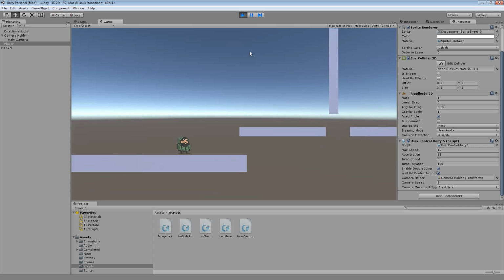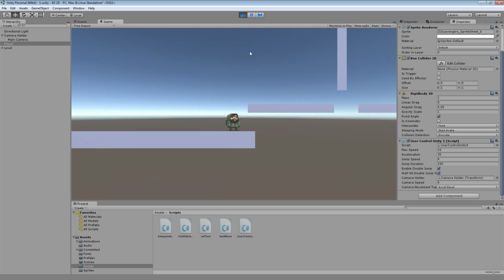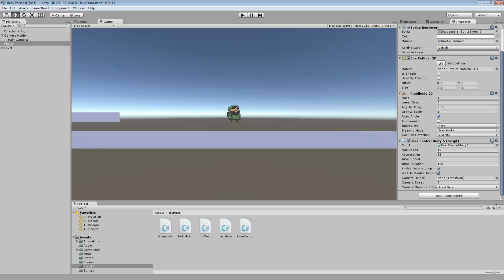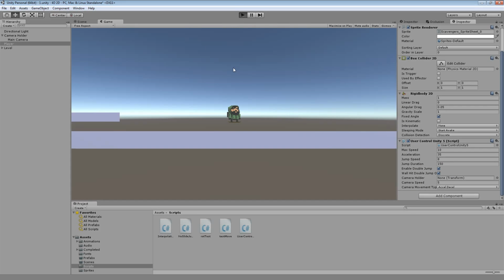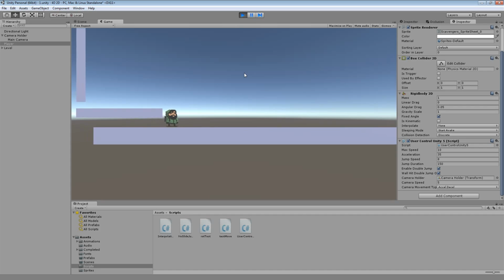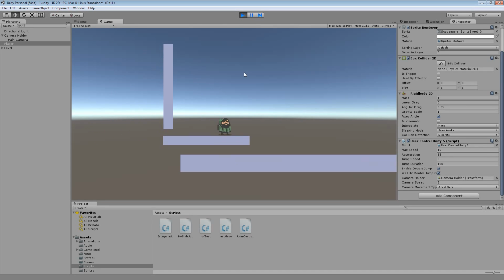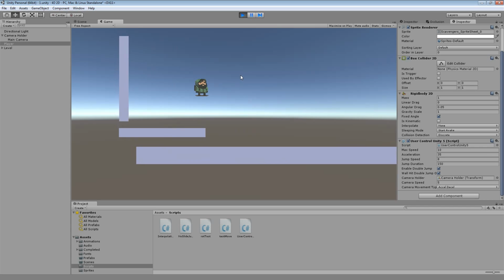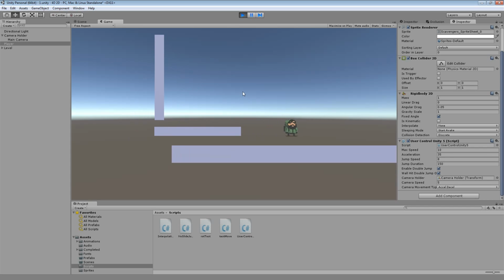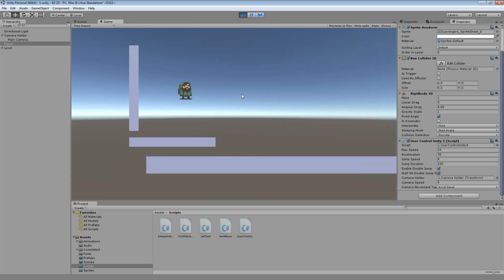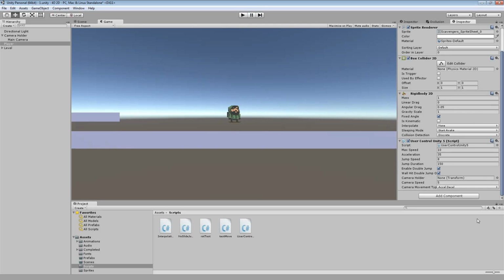So this is one example. Now let's see another one. The other one was that if the player jumped and hit on an object and he was on the ground, and only then the camera will move and follow him around.